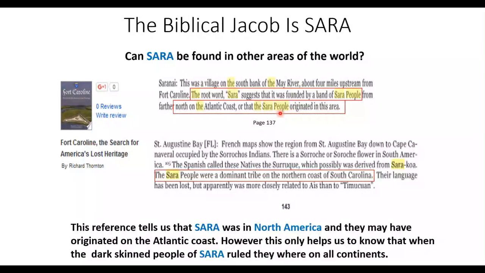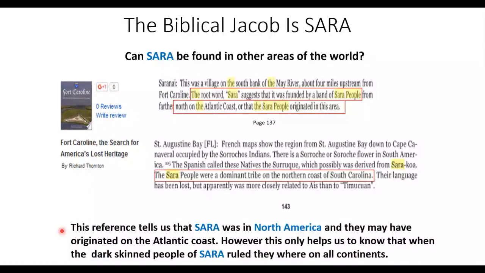So you have to hold right there and think about the map that we just showed you. The map shows you SARA inside of West Africa, and you have this book saying SARA could have possibly originated over here. And that starts to bring a connection that America might be the old place and Africa might be the new place, or that our people, when it was our paradigm, traveled back and forth and mingled from the Americas to Africa. I guess you can say that was their Silk Road. It was a big trade going on through right here.